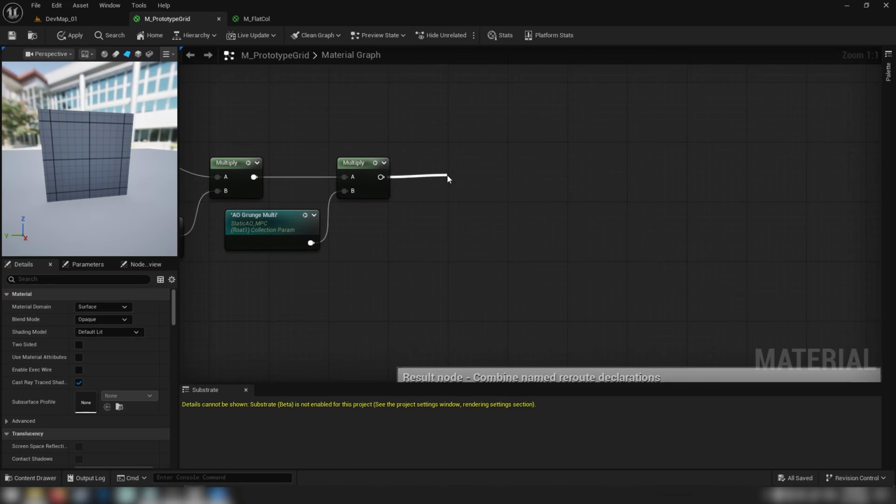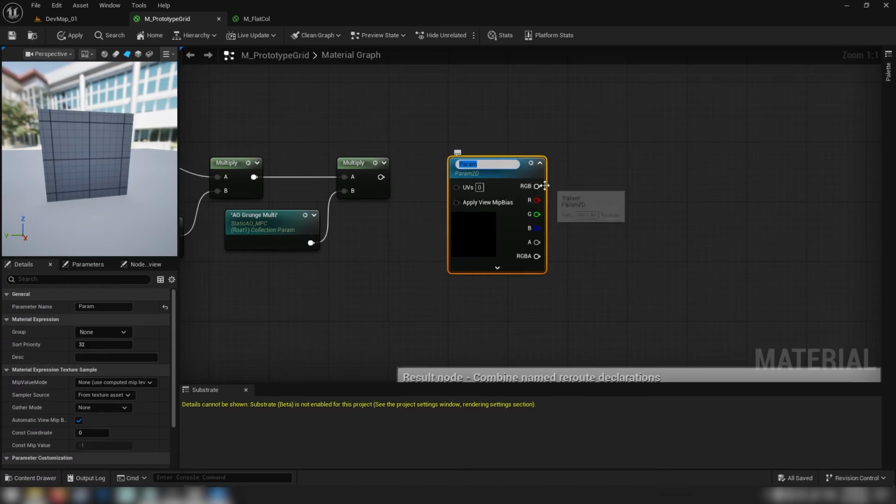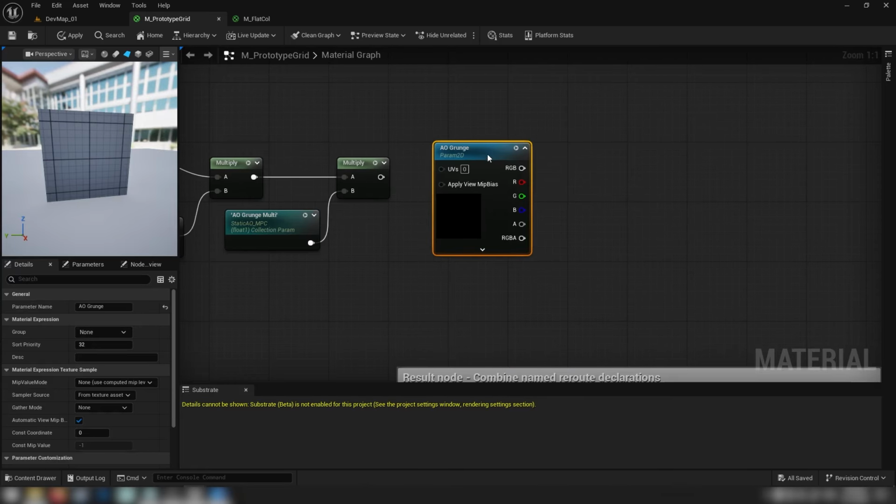And now for our grunge mat, by holding T and click, we get a texture sample. We'll convert it to a parameter. This will be our AO grunge. Sadly, I can't add this to the material parameter collection.